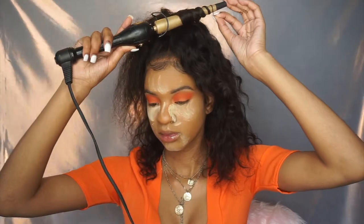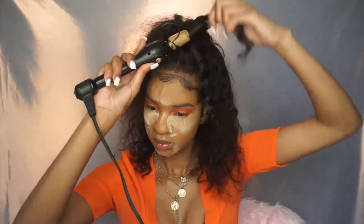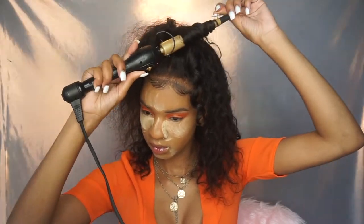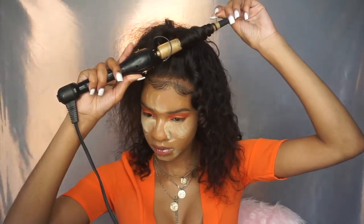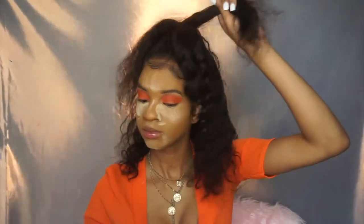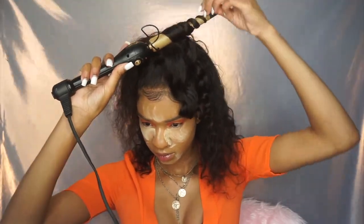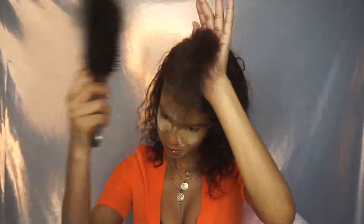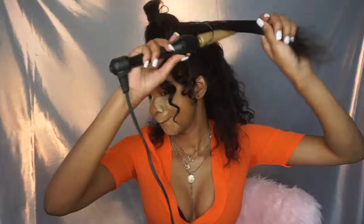As I'm winding the hair, you're supposed to twist it if you want that cute salty curl. Twist the hair — do not wrap the hair around the curling wand flat. Twist it and that'll give you a cute little curl. Back in the day, before wand curls were super popular, I used to be like the wand curl queen. Every time I would wand curl my hair, people would always ask me to do theirs and give me so many compliments. So that's my secret tip — that's how I get a popping wand curl.